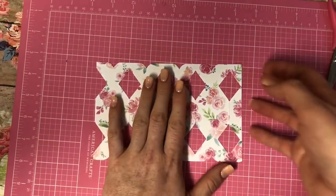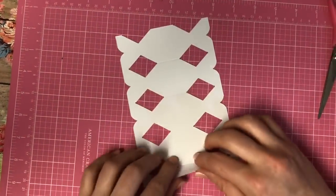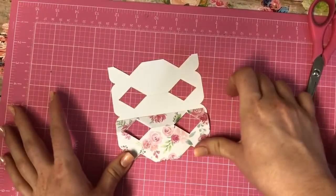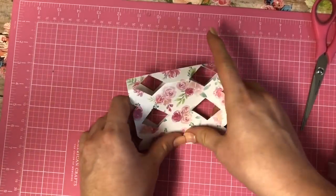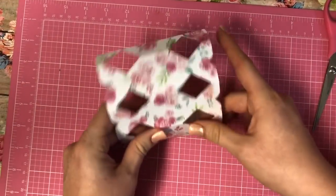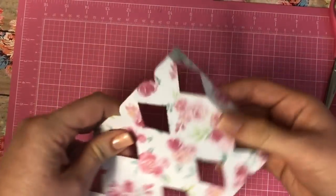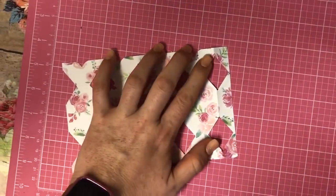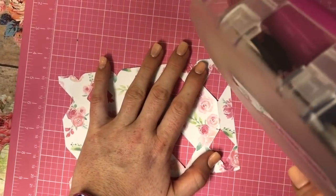So here it is, and now all she's going to do is simply fold on all the score lines. So here she is, just folding on those score lines, and then she's going to go ahead and add her adhesive. You can use any double-sided tape or your ATG gun for this. It just needs to be a strong adhesive so that way it stays together.